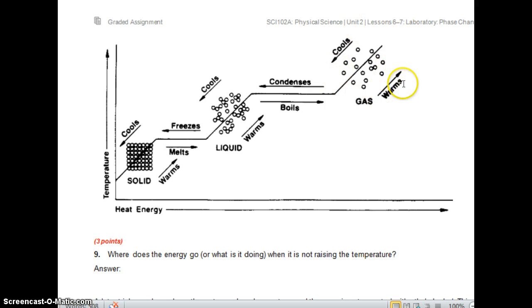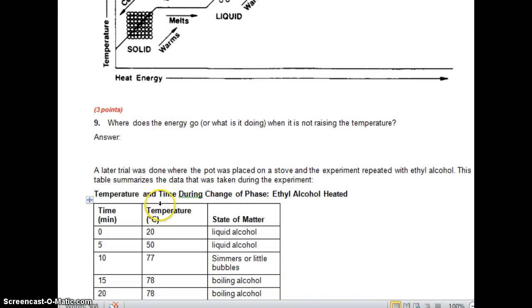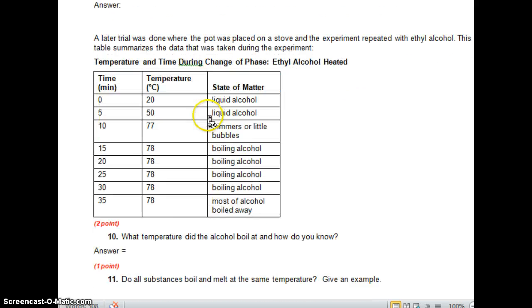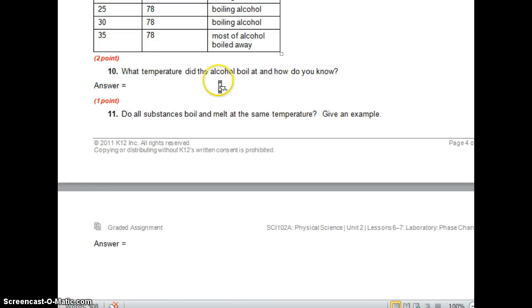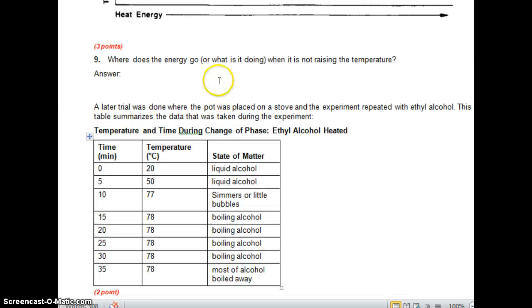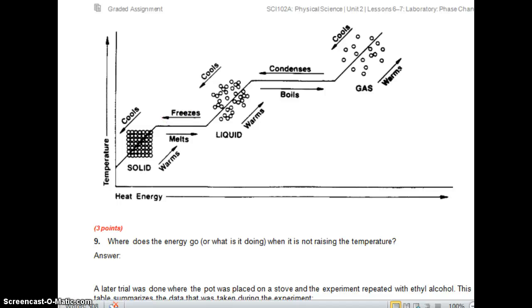They're spreading out. The opposite is true if we go backwards. If we're cooling down, now energy is being used to put those molecules back together. Cool down, those molecules are getting put back closer together to make a solid. All right, so you got a couple more questions, and then you have a few more questions by using that data table, and that's all you need to do for 2.06.